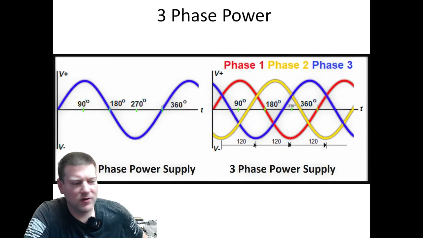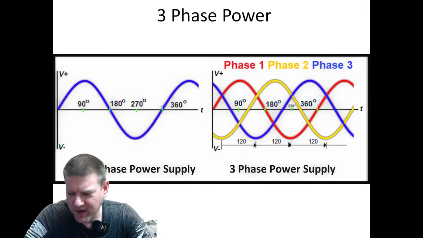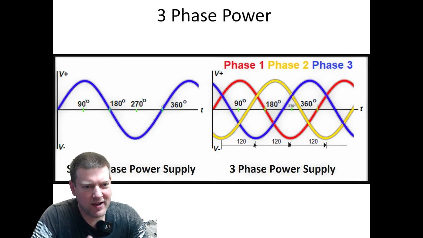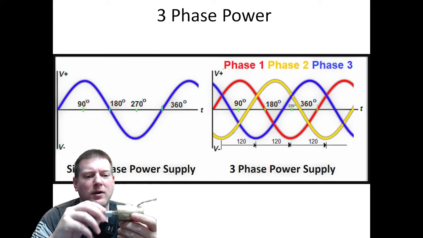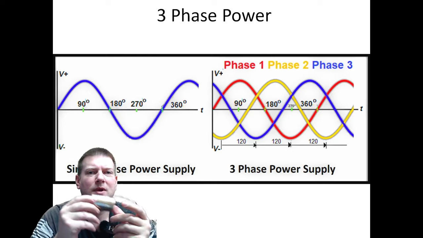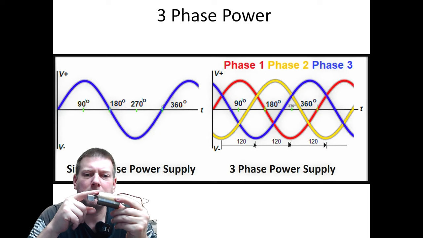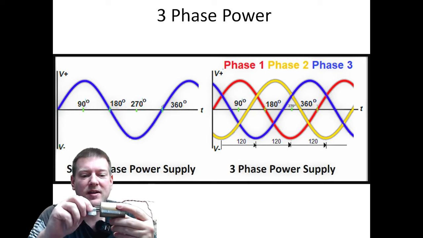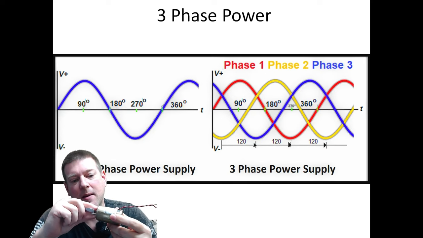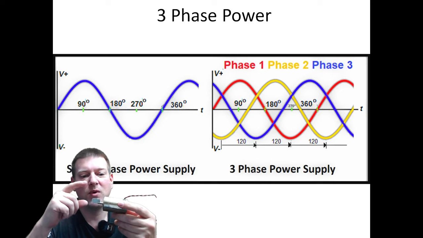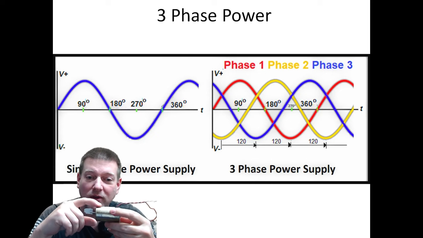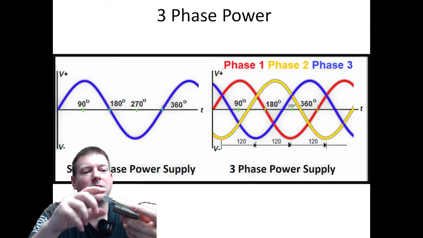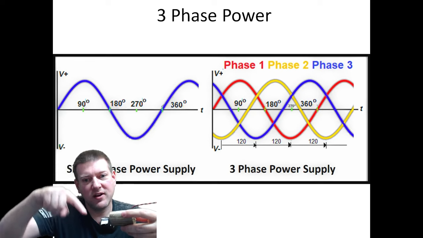Let's go ahead and take a look at the electrical system, and what exactly is it? Well, for starters, you should know by now that if you take a motor and you rotate it, it becomes a generator. And when you generate electricity with a generator, you're going to be making AC electricity. As it rotates, you're rotating a magnet past coils. When you get a north to a coil, it's pushing away the electrons, and the south is pulling them towards you. So as you rotate it, it creates a sine wave effect.